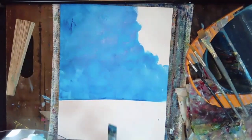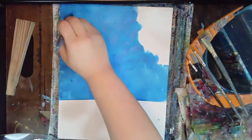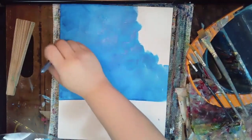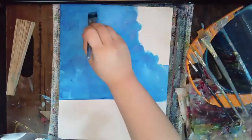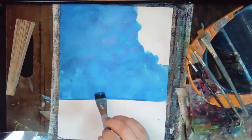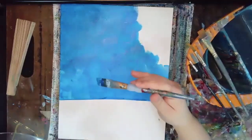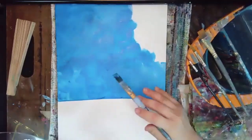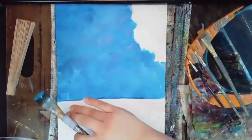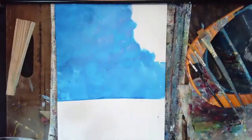As we start working our way towards our right, you are going to see a little bit of green mixed in there. Every time that I'm working my way up, you're also going to notice that I always come back down and then I continue to go up and then I go a little bit back down. So that allows for an even transition when we're painting. If we go up and then we come down, we're including the bottom to the top, so it looks like it's all part of the same picture.